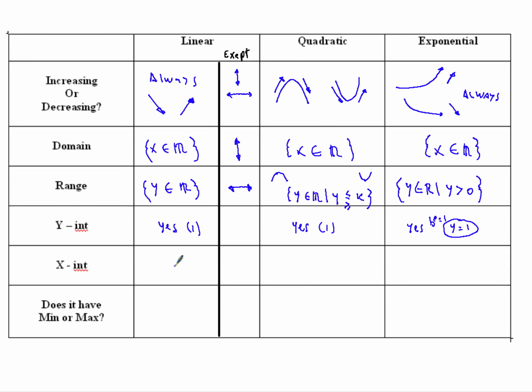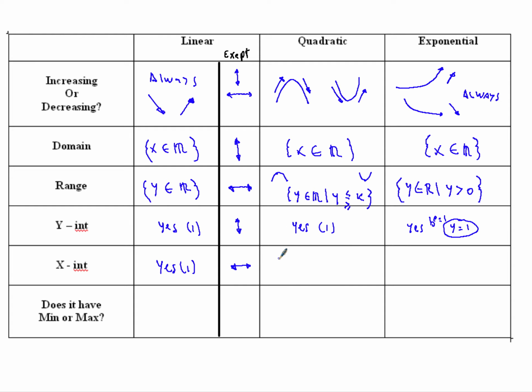X-intercepts. Do lines always cross the x-axis? Yes, they do. They do cross once. Yes, there's only one time, with one exception. Oh, I forgot the exception here. So, is there any line that does not cross the x-axis? Well, vertical lines. Unless the vertical line is actually the y-axis, x equals 0, in which case it's got an infinite number of points for y-intercept. Same thing for x-intercept. Well, the horizontal lines don't cross the x-axis, unless it is actually the x-axis, and in that case every single point would be an x-intercept, but that's just an exception. We kind of mentioned it for fun.